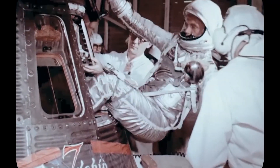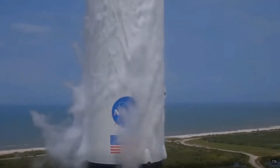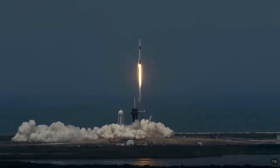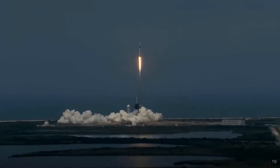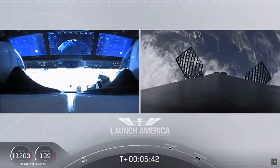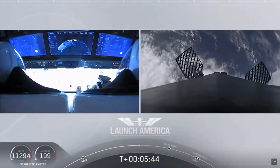We started with the US versus Soviet Union competition that brought us to the Moon, in a way, and then things changed again because we're actually talking about company versus company to give a more affordable way to get to space. We saw SpaceX recently arriving to the ISS, and there are many different companies competing with each other to give services to NASA or any space agency around the world.